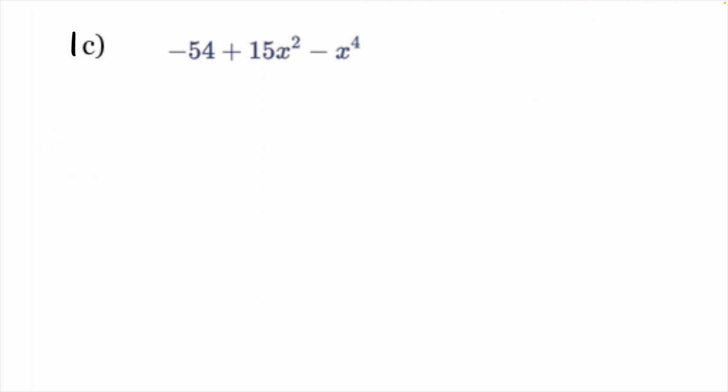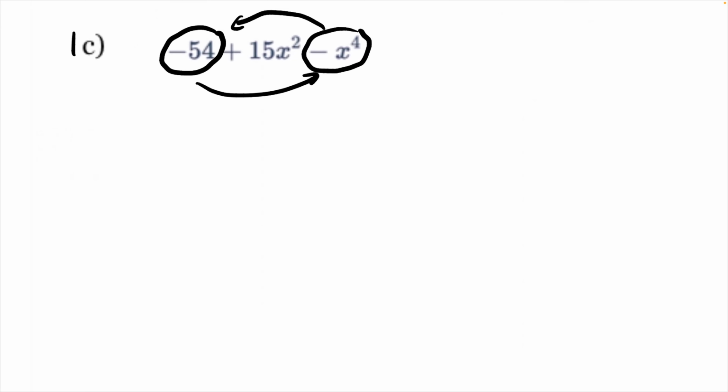Okay, so trinomial. Step 1 for factoring says standard form. Does it go big power to middle power to little power? No, this one's the same as the last one, right? I have to move some things around. The first guy and the last guy need to switch. So it needs to be negative x4 plus 15x2 minus 54. That's the way it should have been, but it was out of order. So now it's fixed.